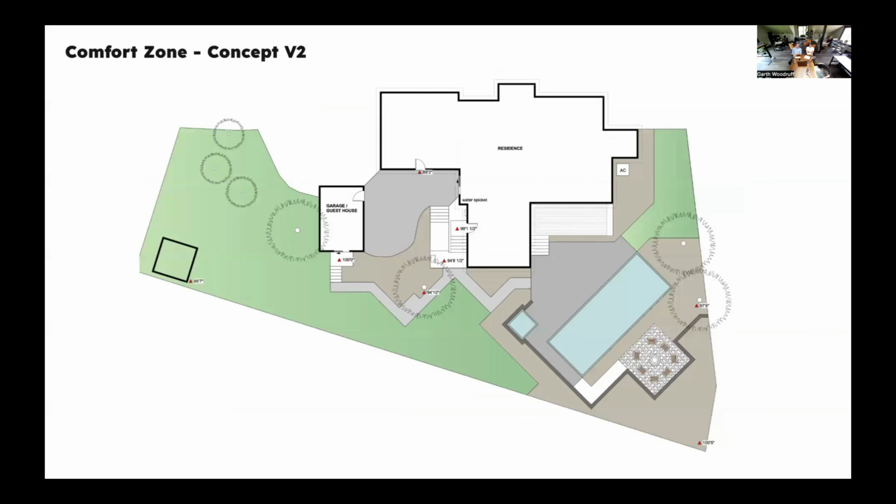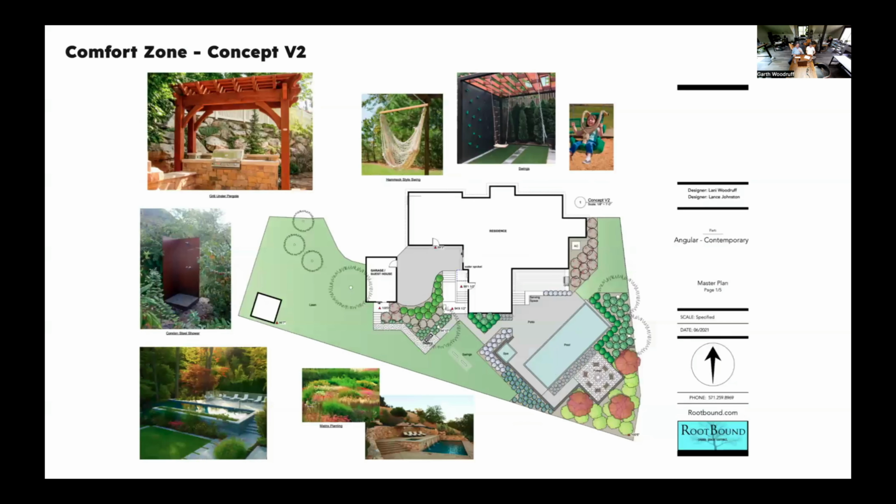Concept number two was much more angular. The walkways were angular, which ended up creating more dynamic spaces and broken up pieces. The back had some outdoor rooms. Again, we still end up with an elevation change, so now the fire pit is behind the pool, up on a hill that goes down. And this is what that first concept board would talk about: this is how we see the spaces moving around.